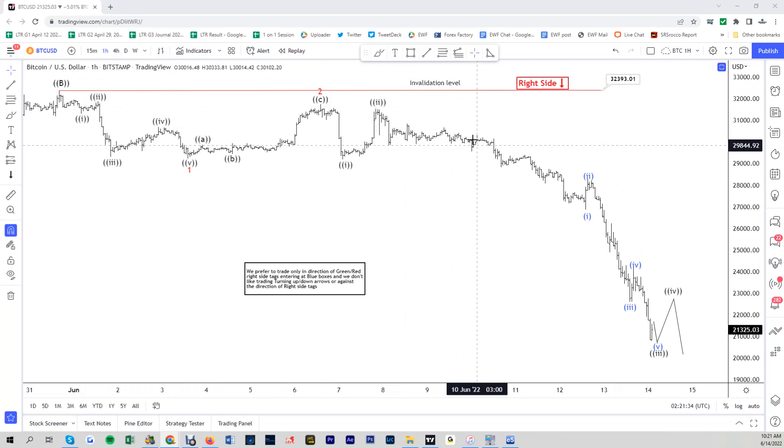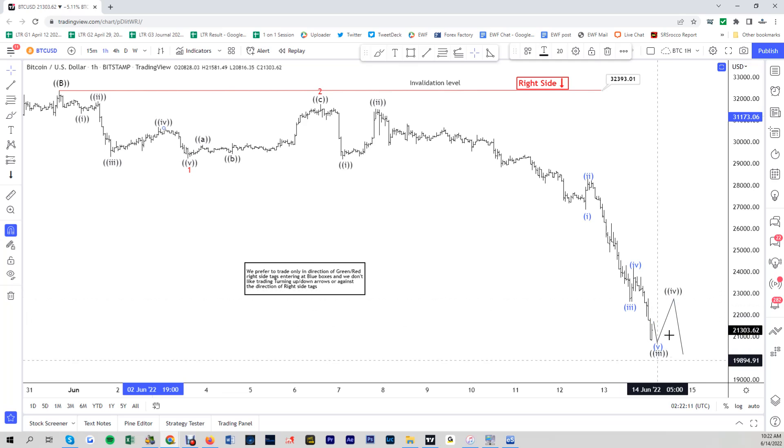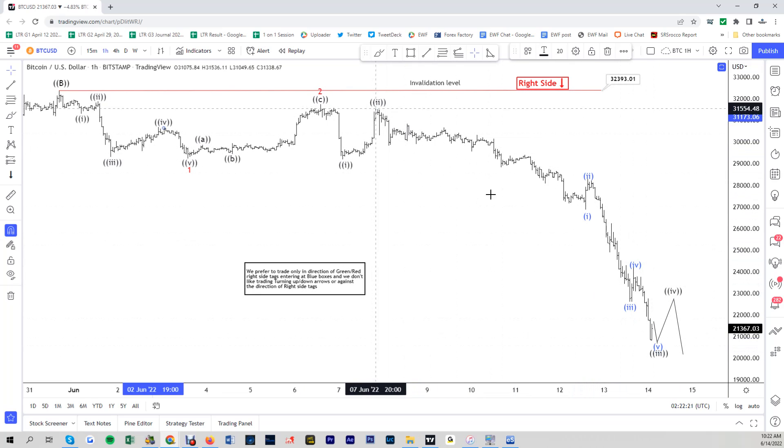As you know, the cryptocurrencies as well as indices basically got sold off after the CPI number last Friday. Here we are looking at the shorter cycle 1-hour time frame and discussing our options and possibilities. You can see we ended with B right here in the primary degree, so that means we are currently within wave C to the downside. Within wave C it should subdivide into 5 waves, and so far we only got 1 and 2. We still have not gotten any kind of wave 4 rally at all, and we can see clearly an extension down looking like an impulse with very minimal rally or minimal correction.